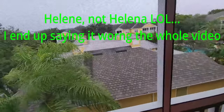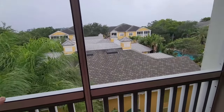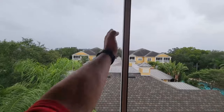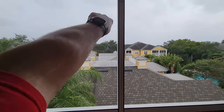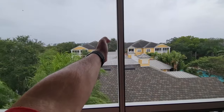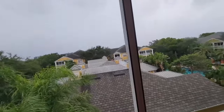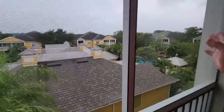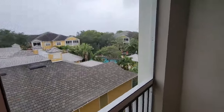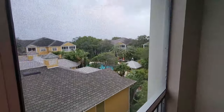Finally getting some rain starting to come through. My balcony faces literally directly south, so if you go straight-line distance the bay is on the other side over there, and McDill Air Force Base is at the end of like three miles down the road. Straight across the bay would be like Ruskin and stuff. The storm is going to be out this direction, coming across the Gulf of Mexico up the coast of Florida.